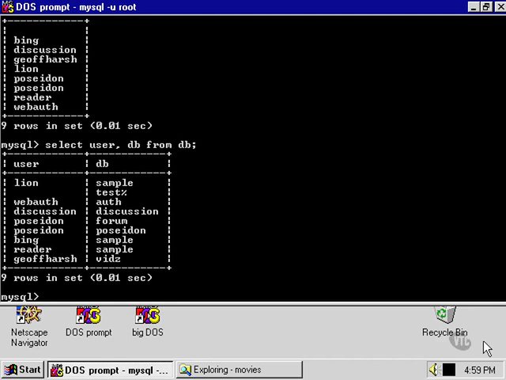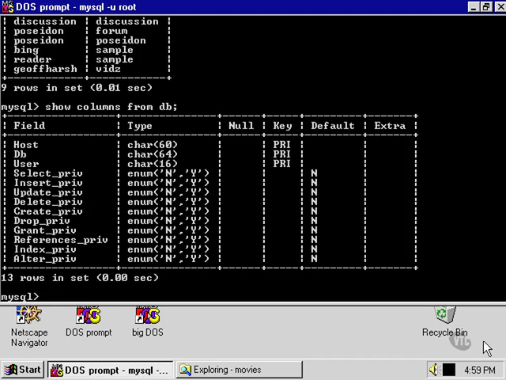We can get information more specifically about the reader user's privileges by taking a look at the different columns within the DB table.